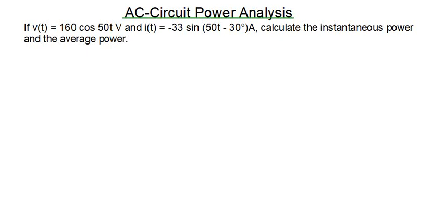Okay, so now, what do we mean in this case? The question is asking us to determine the instantaneous power as well as the average power. How then do we come up with this? What understanding are we able to get from this? When it comes to instantaneous power, we are just talking about the power at any instant of time, measured in what? It's measured in watts. Instantaneous power is measured in watts, and the same applies to average power. It is also measured in watts.